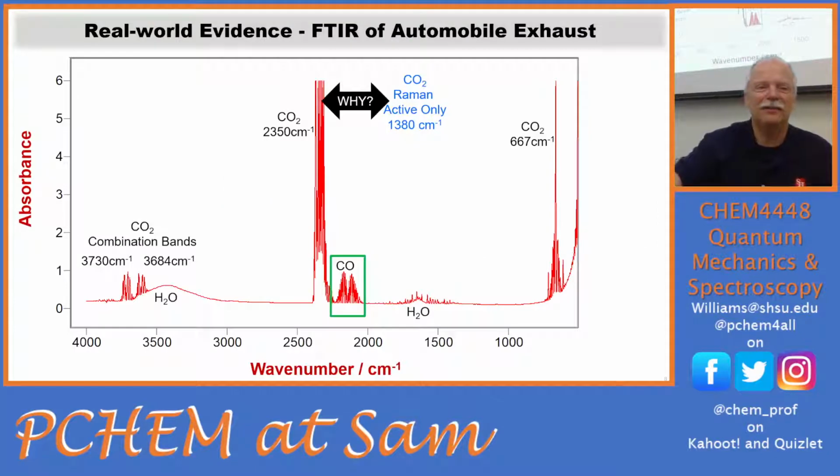Okay, here's some more evidence. This is the automobile FTIR of automobile exhaust. Actually, it's from my motorcycle. Puts out quite a bit of CO because I just started it up. So that's carbon monoxide down here. Here's water. This bump here is water. These are some CO2 bands, some CO2 here, and some CO2 here.